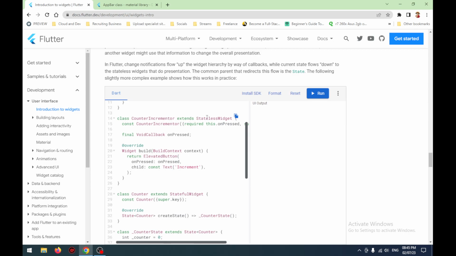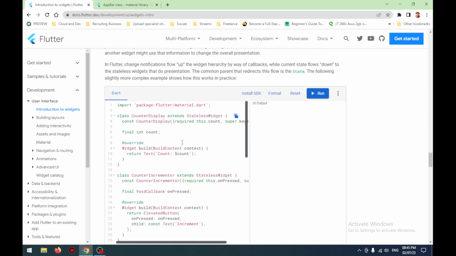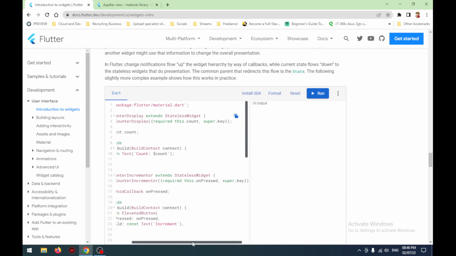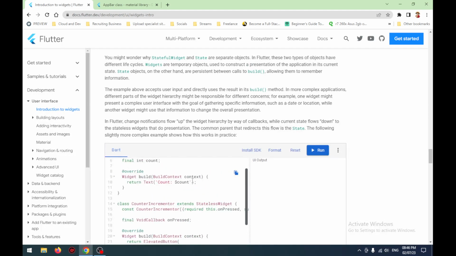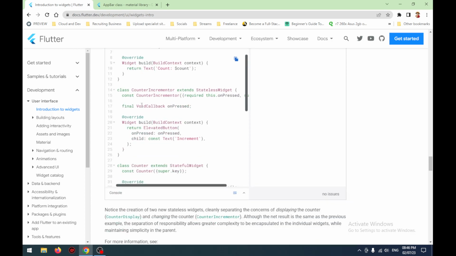Counter increment extends stateless widget on pressed. Wait, they have mentioned multiple things here. I'm trying to understand this code. Counter display extends stateless widget const. This requires count. Finally, it counts. Okay, they passed an integer at the beginning. Void callback. Okay. Widget build context return elevated button on pressed increment.